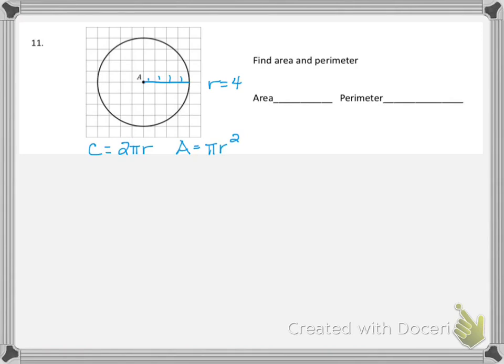So area, since radius is 4, then it's going to be pi times 4 squared, which ends up being 16 pi, if we want to just keep it in terms of pi. If we were to go ahead and just round it, just for the sake so that you can make sure that you're on the right track, or unless it asks you to round, then 16 pi is approximately 50.265. And remember that it is units squared.